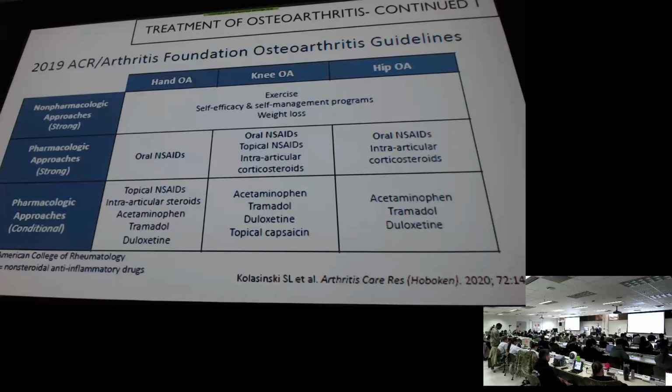And then conditional recommendations, you see down there, tramadol, right? And then also duloxetine, so an SNRI is recommended for chronic pain. You'll see it sometimes prescribed for folks with fibromyalgia, but also in OA, it's a conditionally recommended drug. So duloxetine's an SNRI. Topical capsaicin there, you'll see for the knee. Did y'all talk about that with pain? Right? And she talked about being careful if folks are having it on their hands. Arthritis, rubbing the eyes might not be such a good thing, or touching numerous other parts of your body with hands with hot pepper on them may not be a good thing.